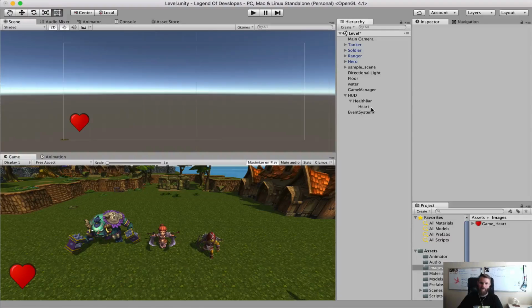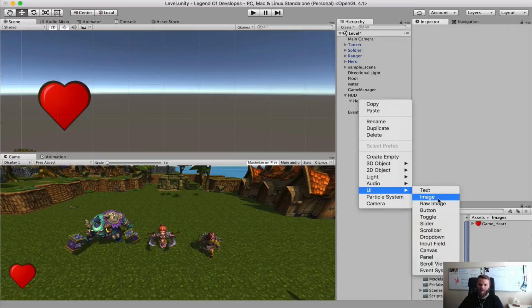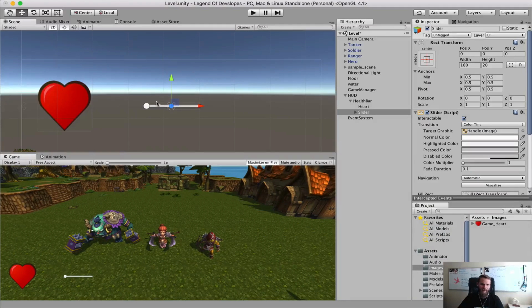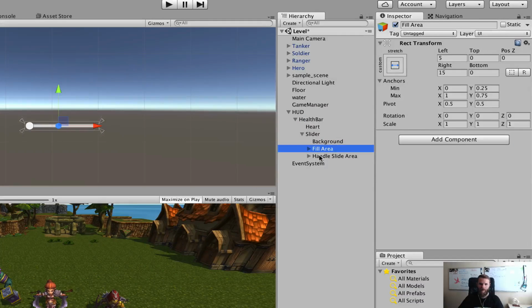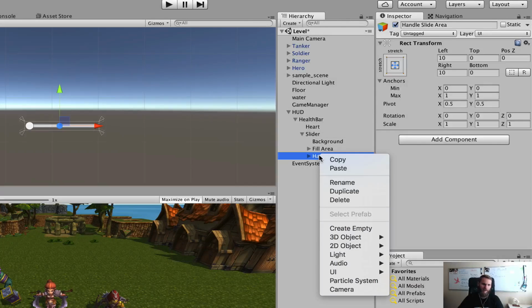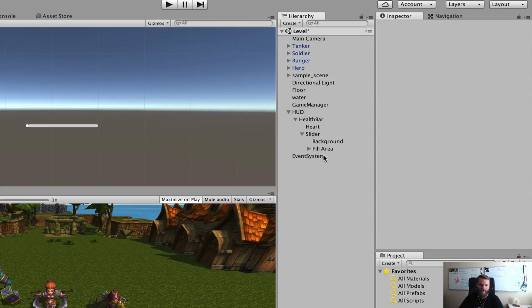And now we want to add our health bar. Okay, so for our health meter, we're actually just going to use one of the built-in UI elements, and we are going to use the slider for that. Okay, so we got it added, and it may not look super cool right now, but we're gonna modify that and make it look a little bit better. So open up the slider, and we have background, fill area, and handle slide area. We don't need the handle slide area, since it's not interactive and we don't need that little pointer. Just go ahead and right click on it and delete it.